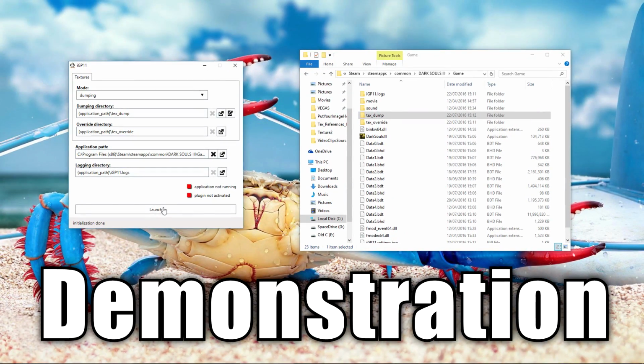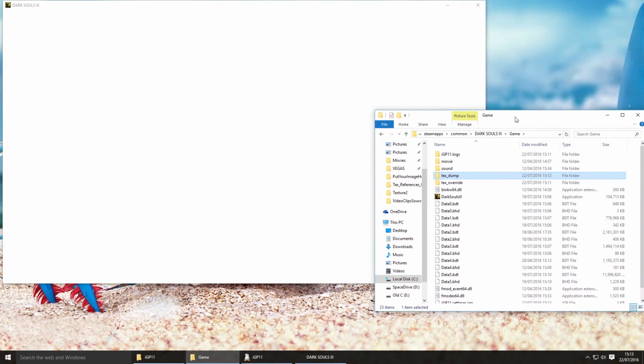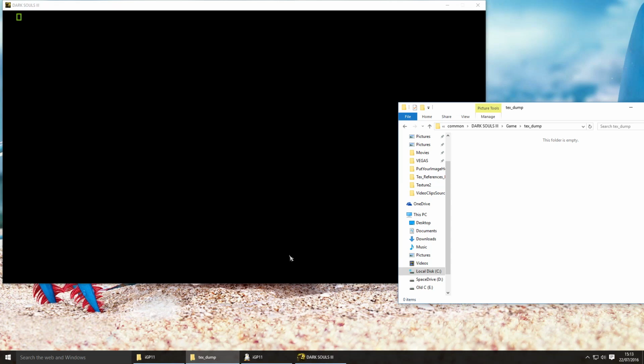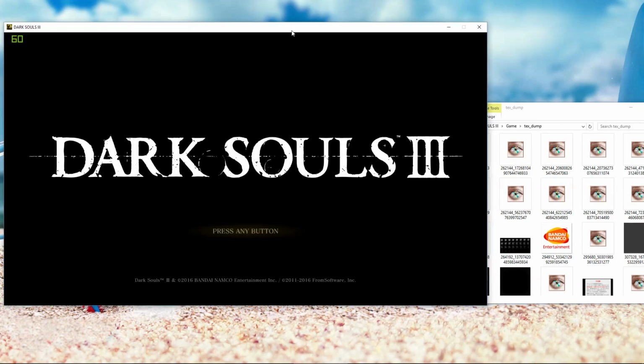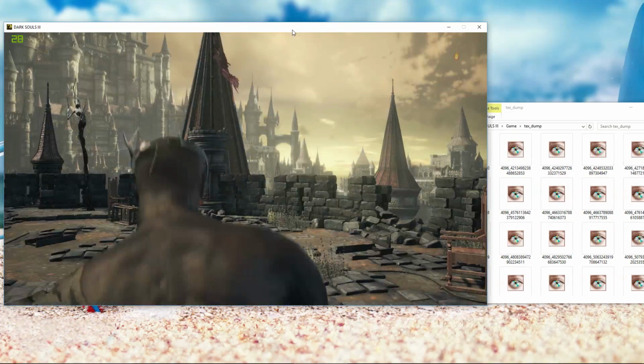So let's do a demonstration. Let's launch the game inside dumping mode. Launch the game and get the two little lights. Hopefully they turn green. If they don't turn green, tap out of this video, go directly to the source, the link where you downloaded it, and look around there. Let's do a bit of the scope of this guide. So there you go. As you can see, it's dumping all the textures absolutely everywhere.